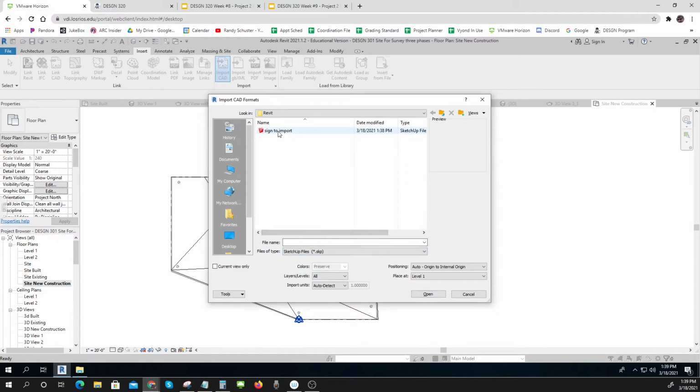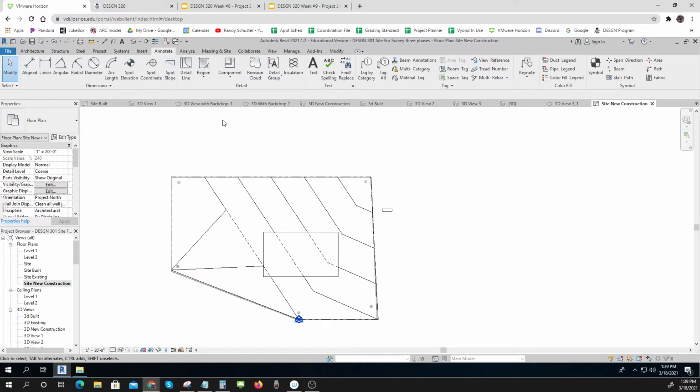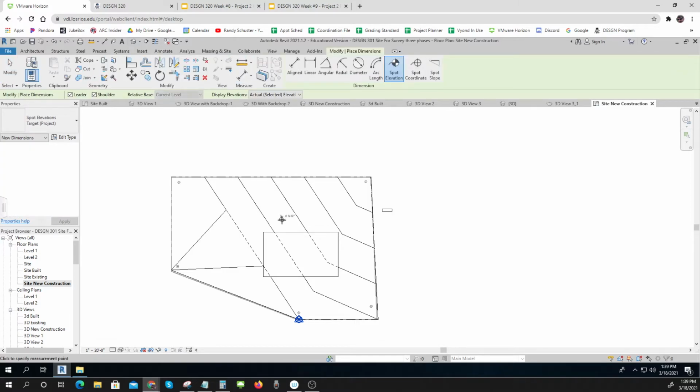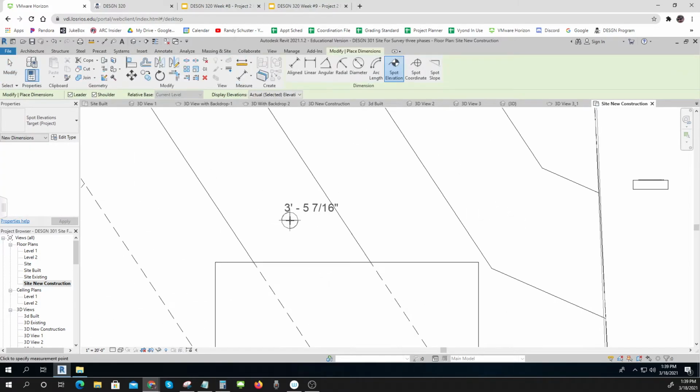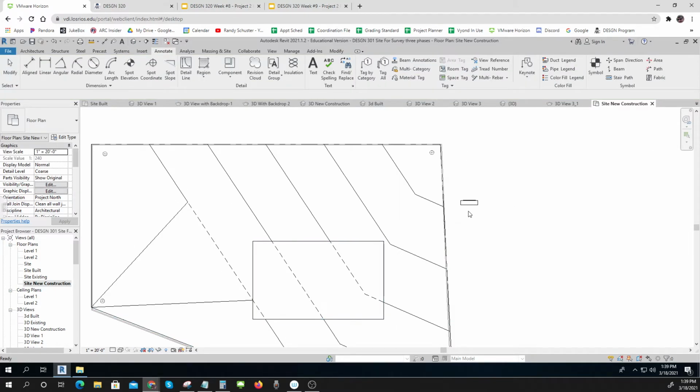SketchUp file, sign to import. And I will, this is just like doing the barrel out of AutoCAD. Manual to center. I'll put it at level 1. I'll stick it out here for now because I need to know what elevation to put it at. Remember that was go to annotate and find the spot. And if I'm going to put it right there, it's 3.5 feet. So I'm going to put it like at 3 feet. So it's sort of stuck in the ground. Click.